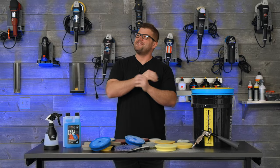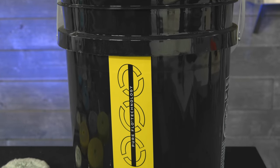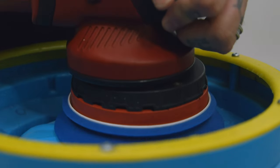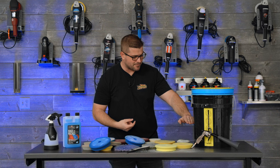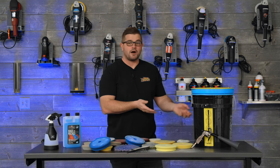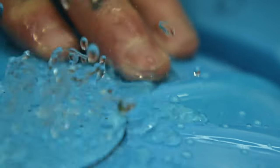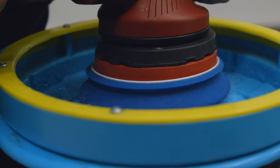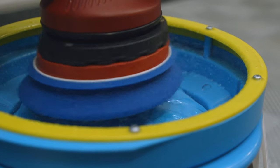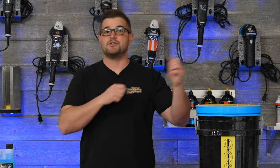Now last but not least and arguably my favorite way to clean polishing pads is this thing right here — Lake Country's pad washer. This is a fantastic investment for pretty much every detailer and allows you to clean your pads on the fly without ever having to remove them from the machine. In this essentially bucket we have two different chambers. The bottom chamber holds your cleaning solution — whether it be just water, water with a little bit of Optimum No Rinse, or water with Rags to Riches — and that gets sucked up through the top portion once you apply pressure, shooting that cleaning solution up into the pad. After the pad is wet and you've spun it on the little dots, you bring it up and spin dry it, and all that extra liquid and debris lands on the outer edges and falls down to the trap in the middle of the bucket. After you're done, you can jump straight back to machine polishing.